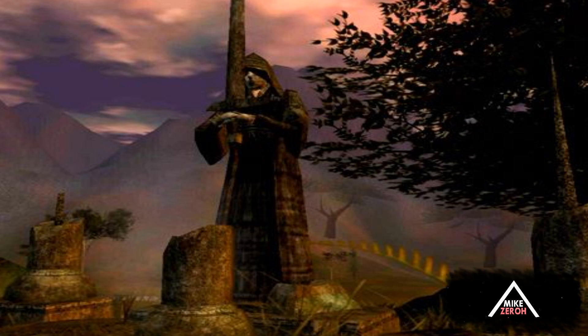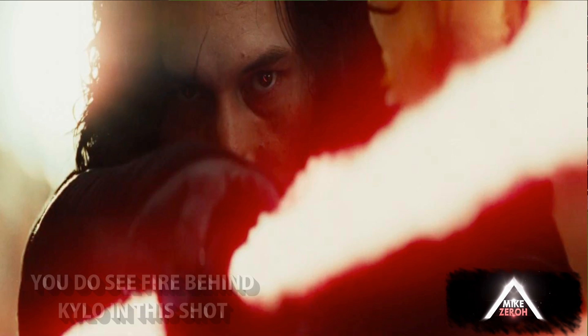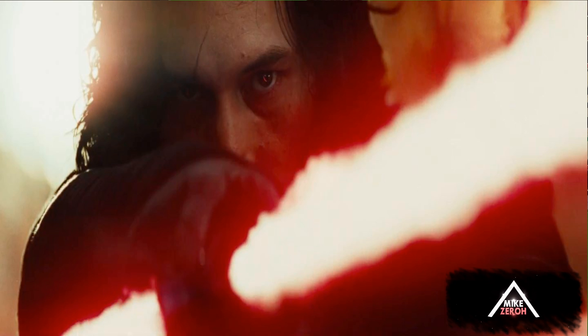Those are the three likely scenarios as to why the book is burned on the bottom. I do believe we're going to learn this in the film for sure. If Kylo Ren were to burn that tree down and the book is still in there, I think that once Kylo Ren either flees or is defeated by his uncle, Luke Skywalker and Rey are going to go in there and see that the book is still valuable and still readable, and they essentially keep it.